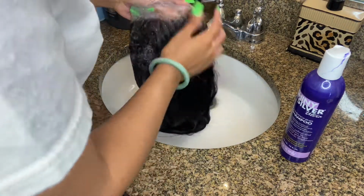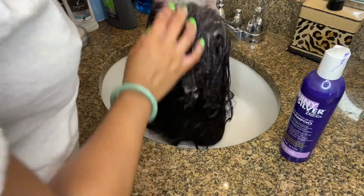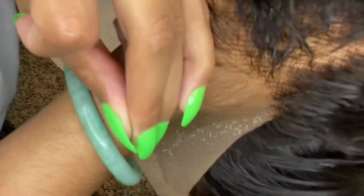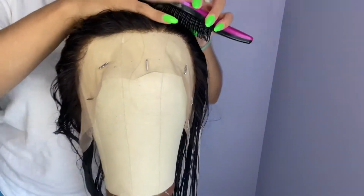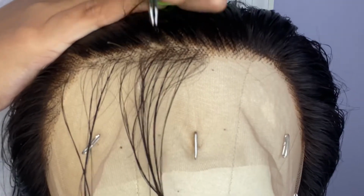So yeah, I'm just gonna make sure that I rinse the hair out and get the shampoo through so that it does not continue to process. After I rinse this out, as you can see, the knots are pretty much still black. So that's why I said I'm gonna have to bleach it again. But at this point, I just decided to try to pluck the hair a little bit before bleaching it one more time. I'm sorry, y'all.